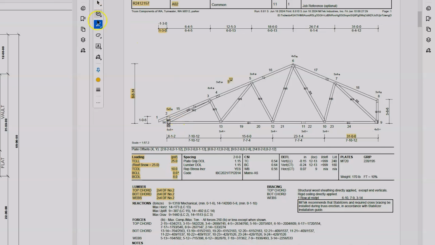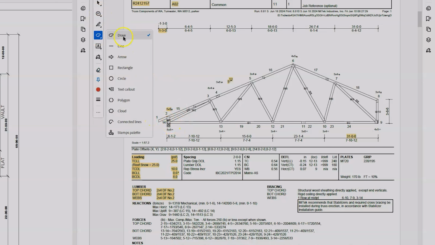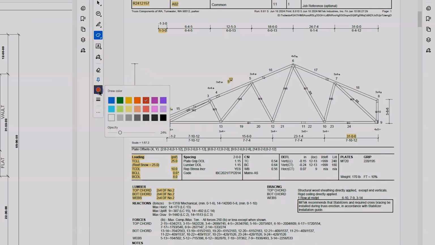And so let's go to a different tool here. And this is, oof, that's a big line. That is our exterior bearing. I'm going to make that a little smaller, a little more opaque. And here we go. So there's one exterior bearing. And then over here, we have a symbol that indicates a hanger. So that truss on one end is sitting on a wall, and on the other end is sitting on a hanger. This will be important when we relate this to our layouts, but this is our left end on the drawing.